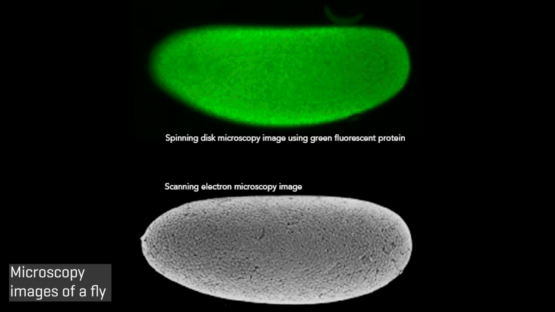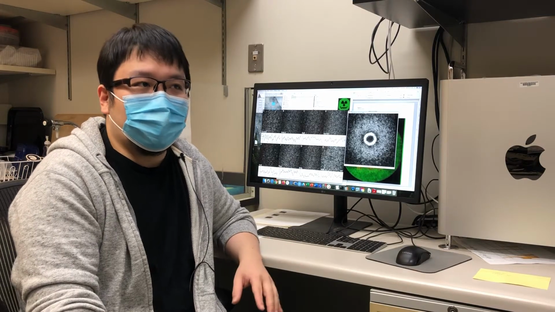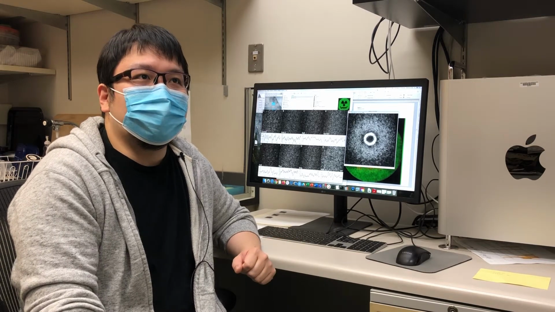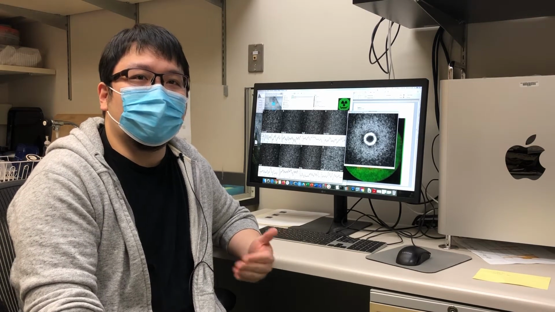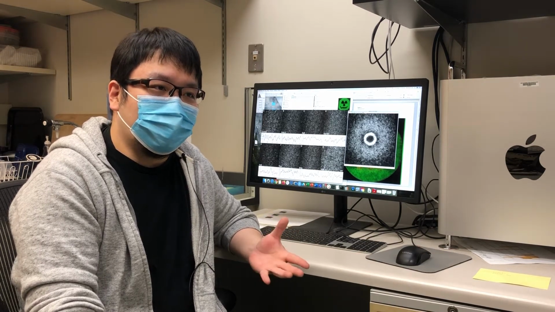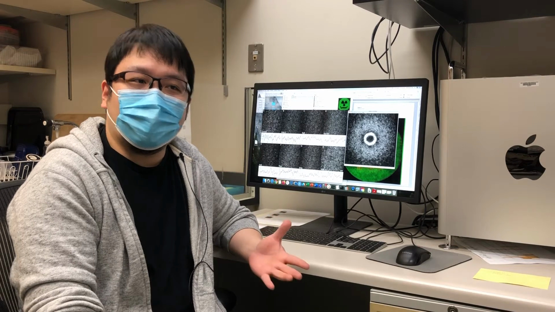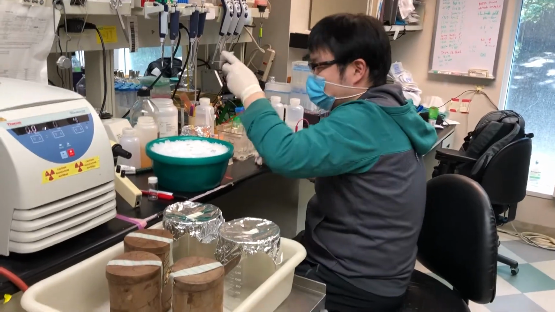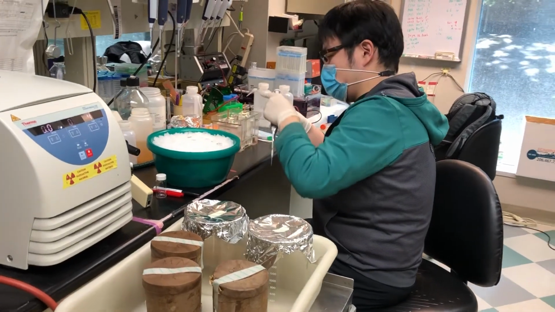I got a PhD and a master's degree in Japan. At first I didn't think much about getting a PhD, so I wanted to go to industry. But when I started doing really basic science, that's really fun to me: looking at why that happened, thinking about it, and then doing the experiment, I can get the answer. So that's really fun to me. So I decided to get a PhD and go to an academic position.